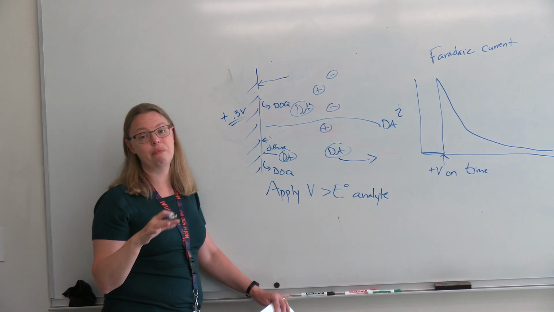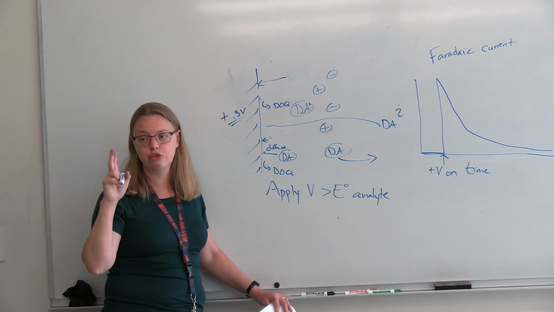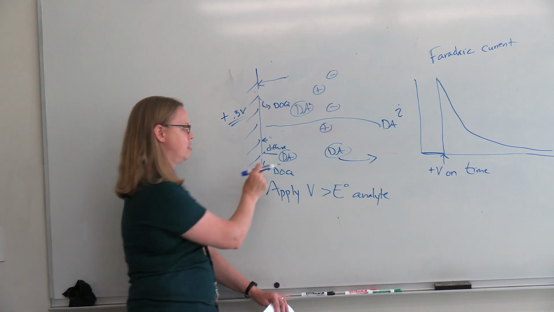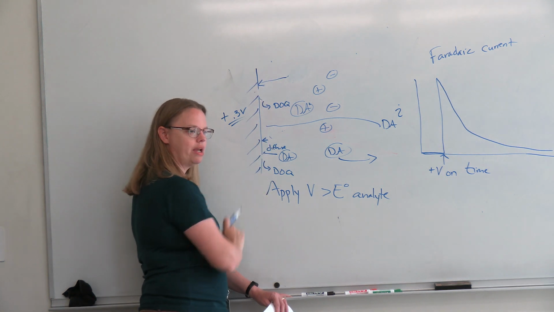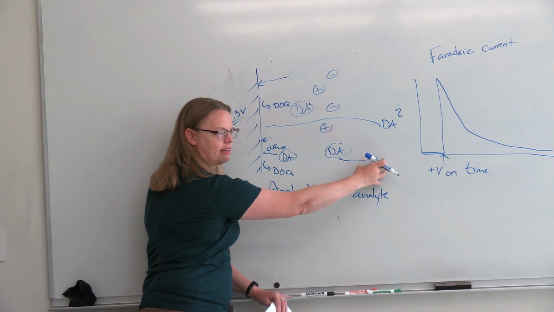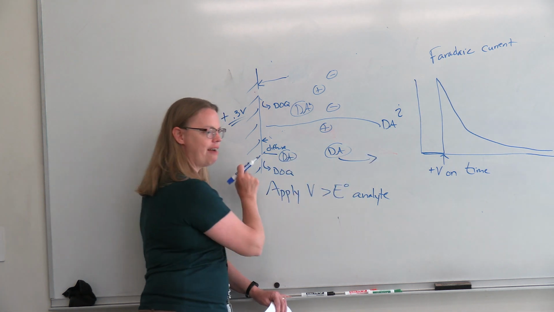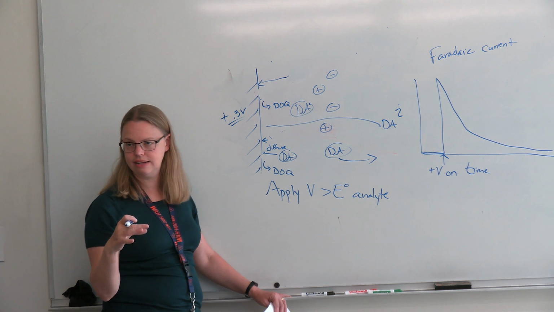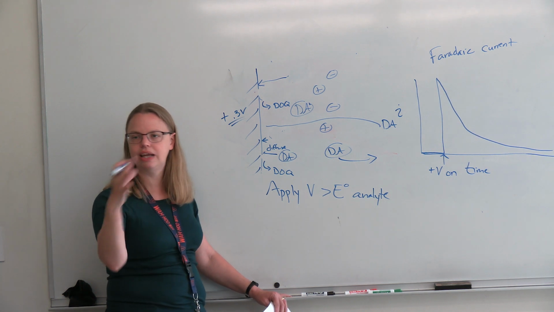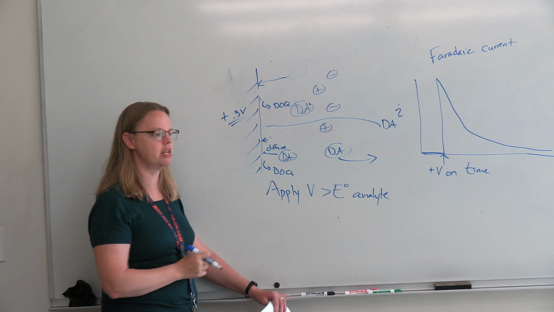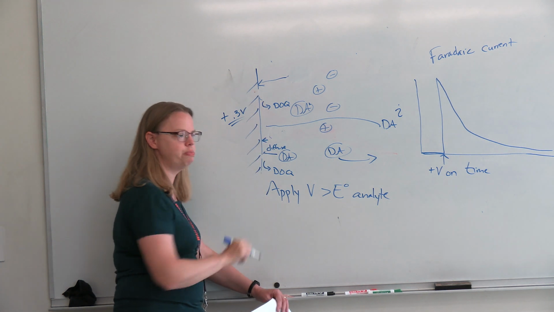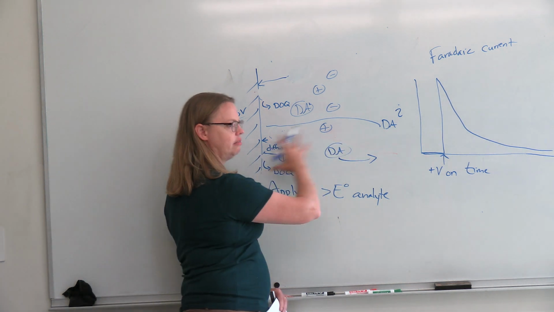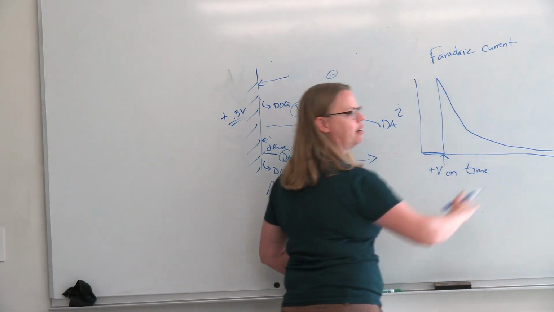The other thing to remember about electrochemistry is it's what we call an interfacial technique. And that means we only see things happen at the surface. Right here is all we care about. I can't do anything in electrochemistry out there. These molecules have to get here for any magic to happen. And so it's not a bulk technique. It's not like a spectroscopy or something where you're looking at a bunch of things in solution. It's an interface technique, and it must be on the interface for us to see it. So we end up depleting dopamine, and that's why the current comes down.